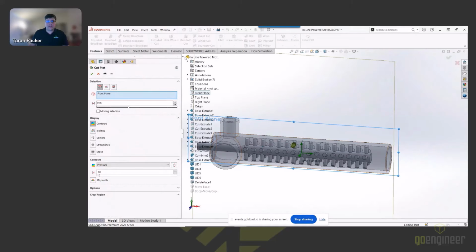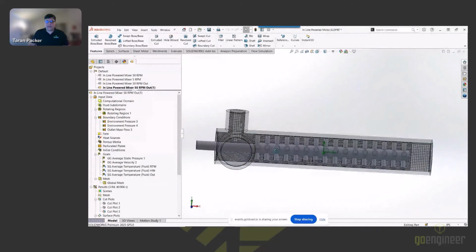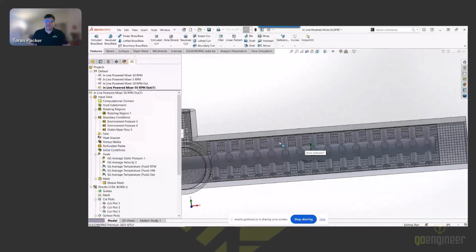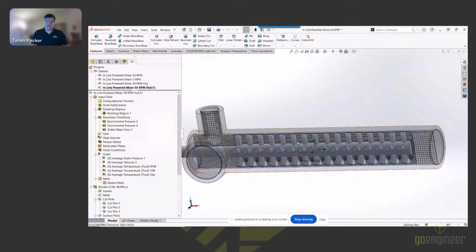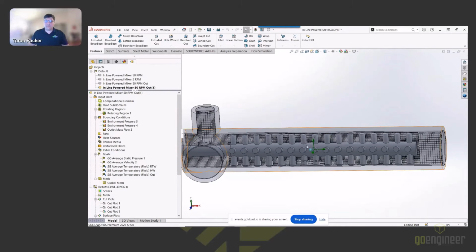This is a level 5 mesh as well. So you can see on this powered mixer, because the geometry is closer together, that level 5 mesh does mesh this a little bit denser than the static mixer. So if I was doing this in real life, I would probably have put a lot more effort into meshing this properly and make sure the two meshes are a lot closer together. But I just wanted to show you, the main purpose of this webinar is to show you the rotating region and free surface and rotating region together.